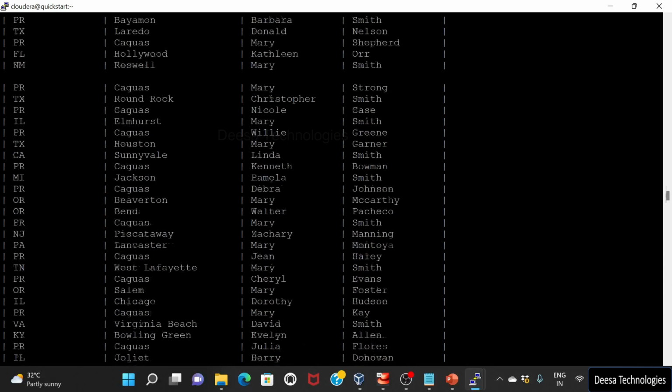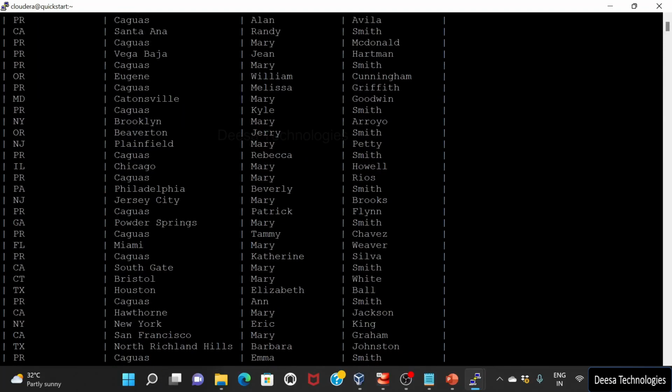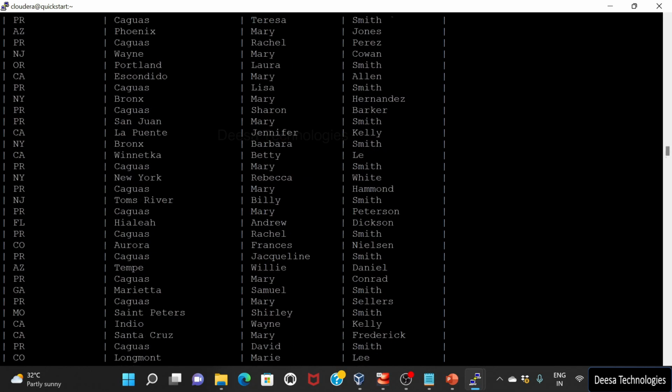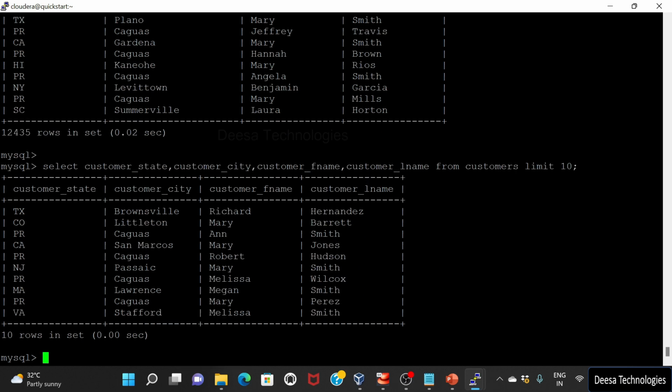So these are the data for these four columns. What we are interested in here is, let me also limit this data, the customer state.